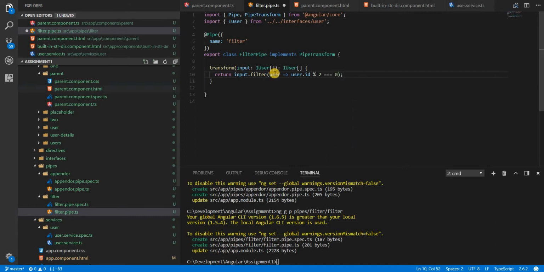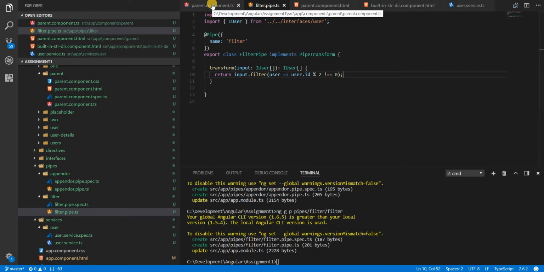So what this will do is it will filter out all the users with IDs that are even in nature. Okay, so I should get back all the users with even IDs. Okay, or let's say not equal to 0. Okay, so that I get a list of all the users with odd IDs.